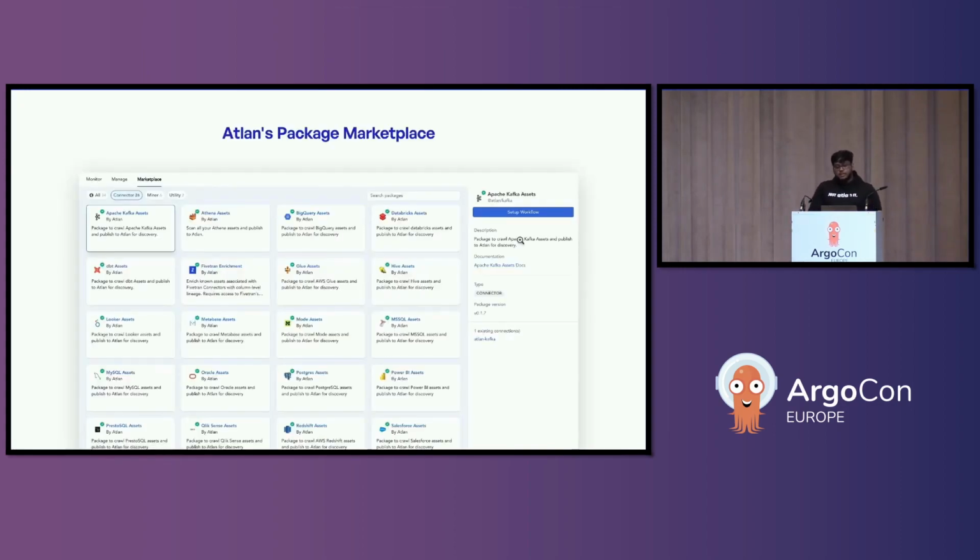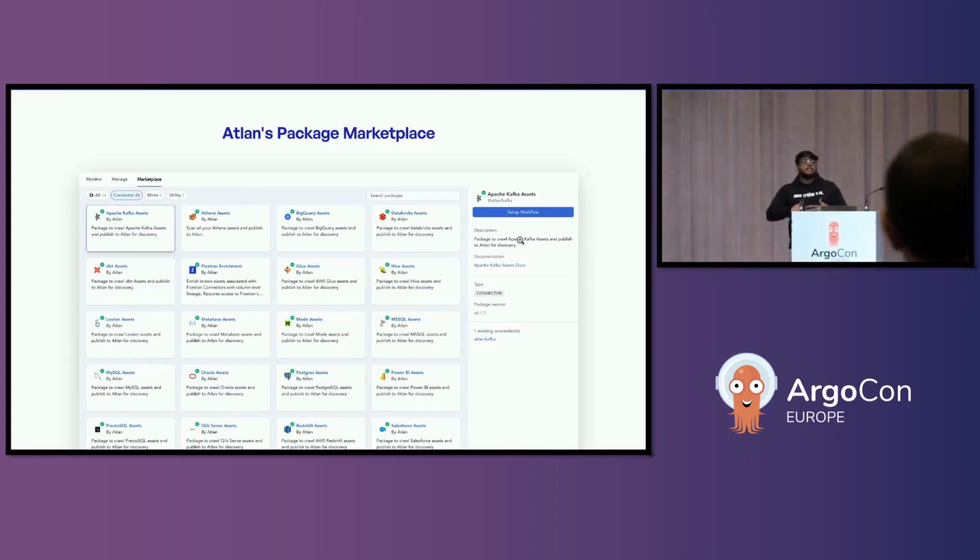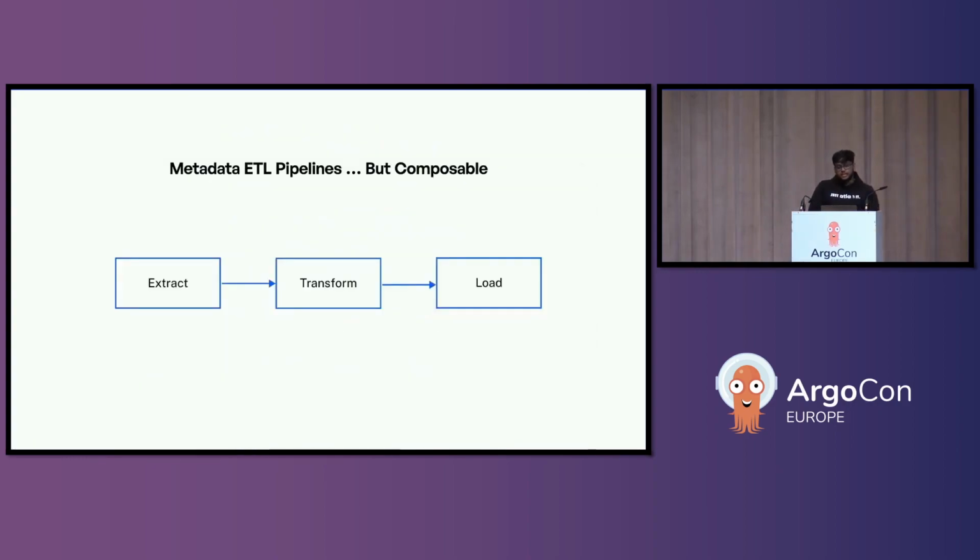So this is the first screen you would probably encounter when you start using Atlan. You'll just open up, click on new, and you'll just start setting up your integrations, right? You will set up a Snowflake workflow, you'll set up a Redshift workflow, stuff like that. So our challenge was to build this ecosystem of data pipelines so that all our customers could use them, set them up, and build a self-service type of platform where you could just set up your pipelines as you feel comfortable. So this was a challenge.